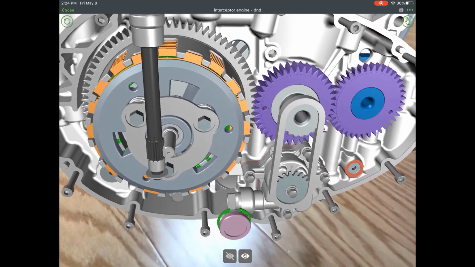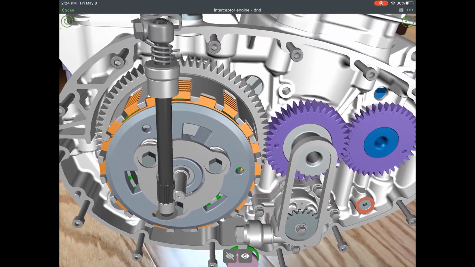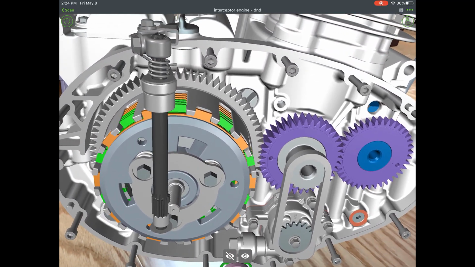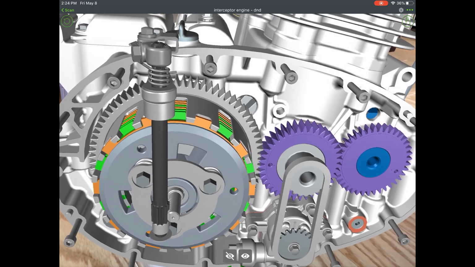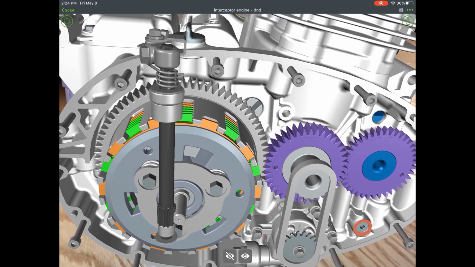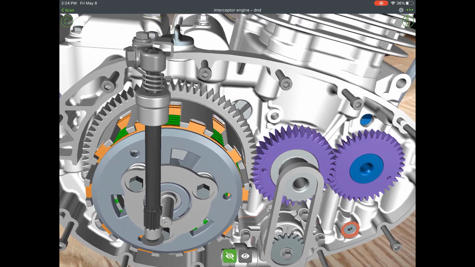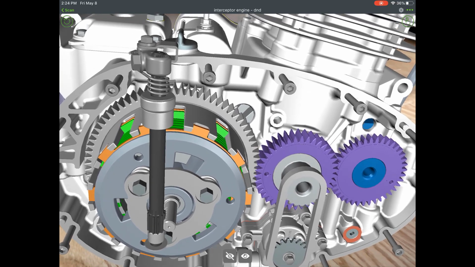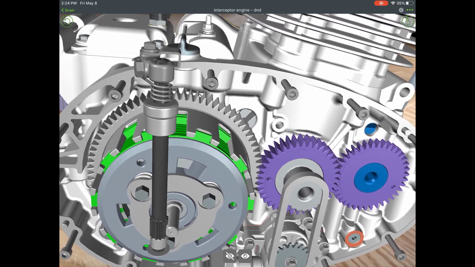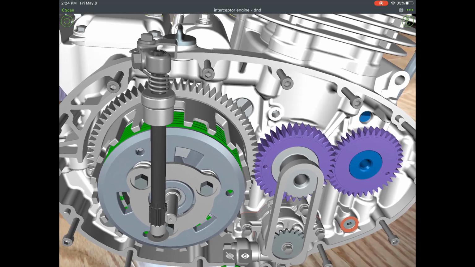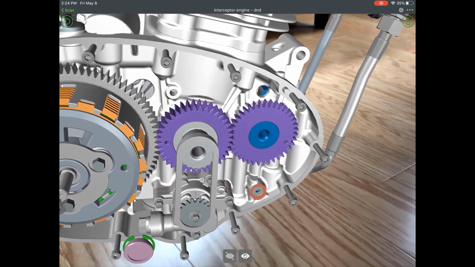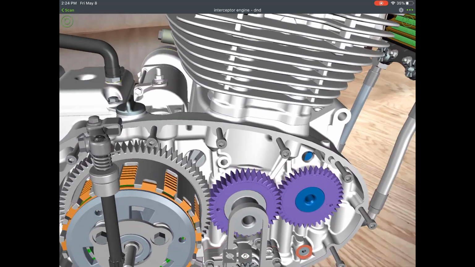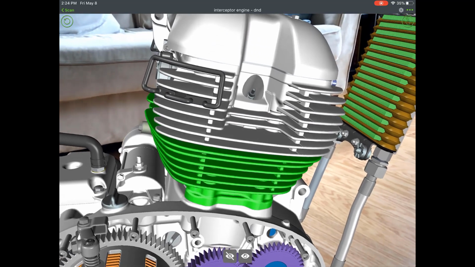And so I just tap with my finger, just tap on that housing, and then I can press the hide button and see all the internals. And so again, using my finger, I can just tap on some of these parts here and then hide those. And again, I can tap multiple at a time and hide those, and then I can just press the show button. That'll kind of go reverse through the stack and show everything that I've just hidden.